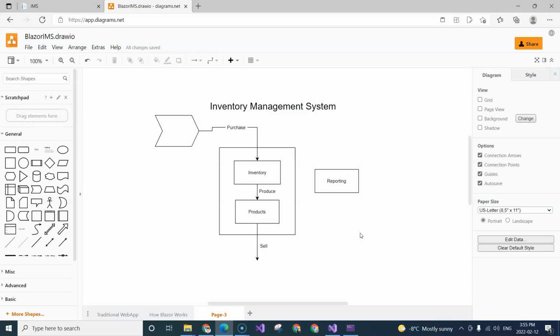As the management of your business, you want to be able to look into all these factors in order to properly manage your warehousing or your product producing or inventory purchasing. So this is the inventory management system that we are going to create with ASP.NET Core Blazor.